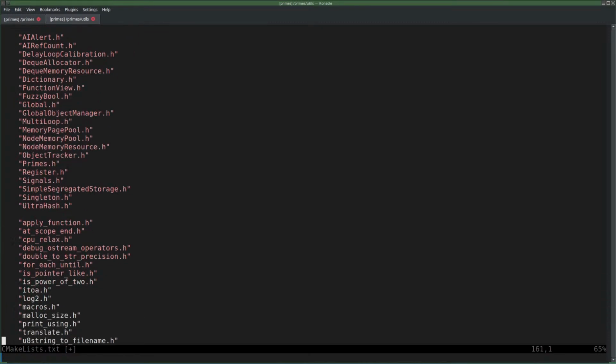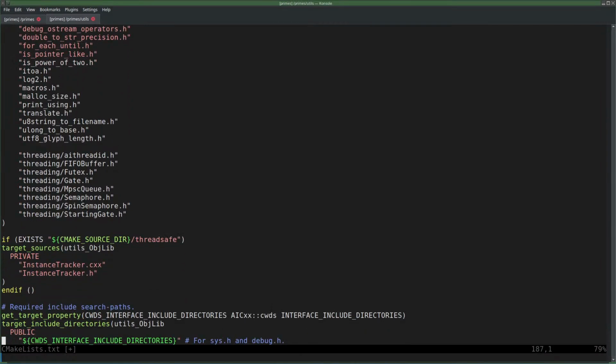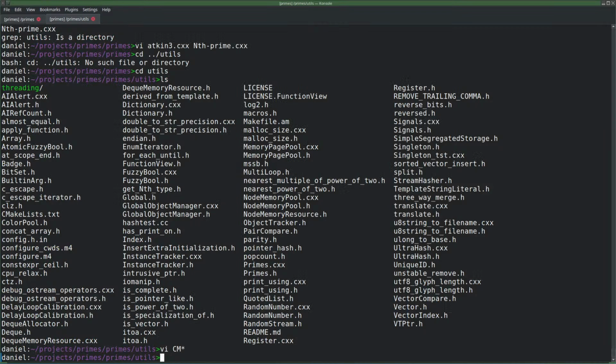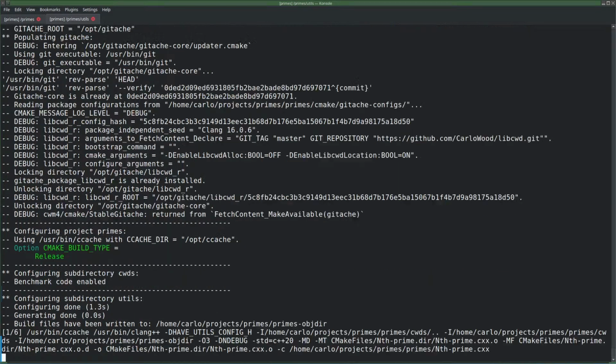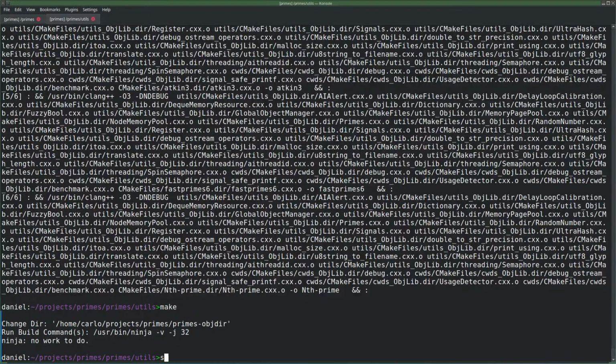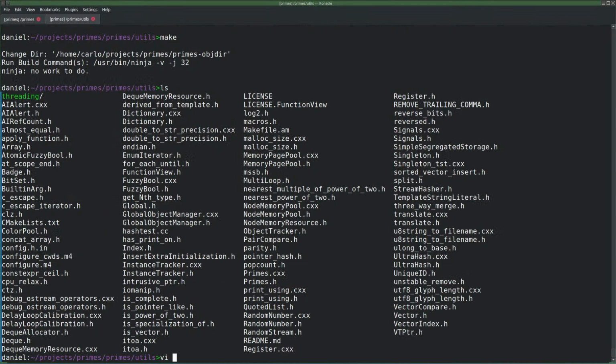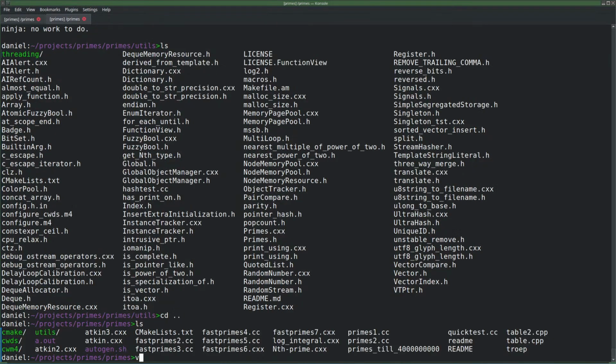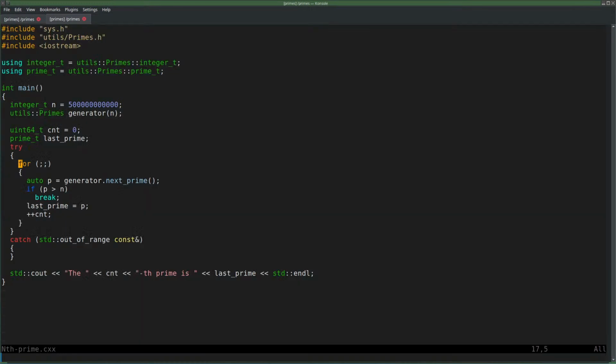So now those have been added to utils, and I can't think of anything else really. Let's try to compile this. Did that work? I think it worked. Let's run nth prime, but not something that runs for 30 minutes. So that's the largest number that I tested so far. I'm going for 1, 2, 3, 1, 2, 3, which is 1 billion.